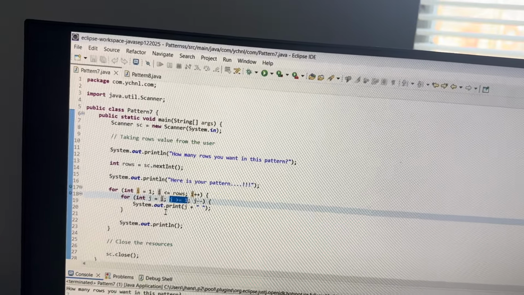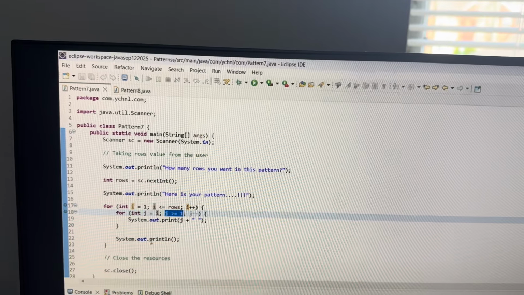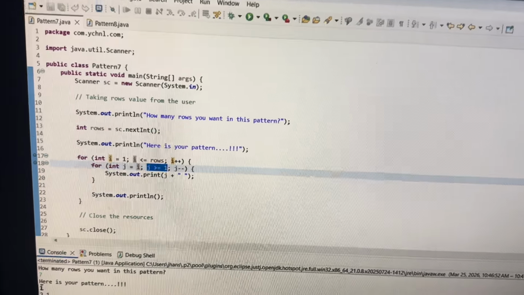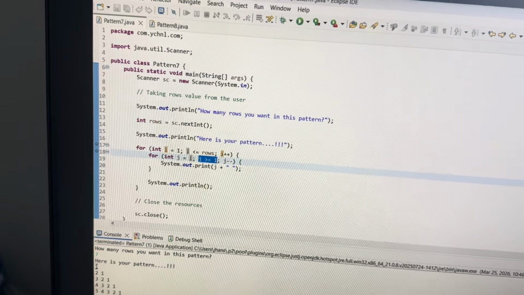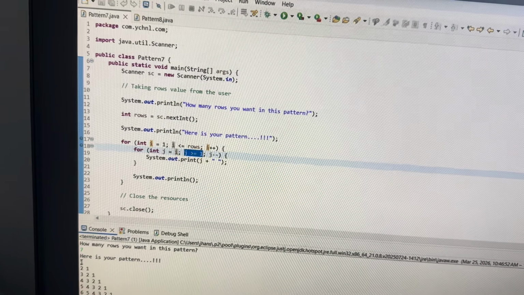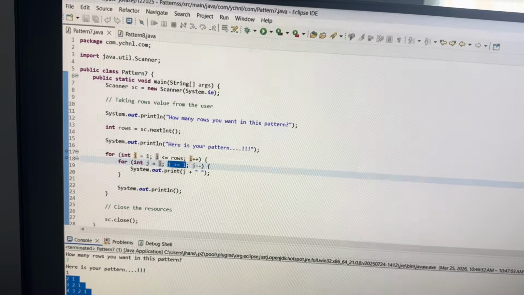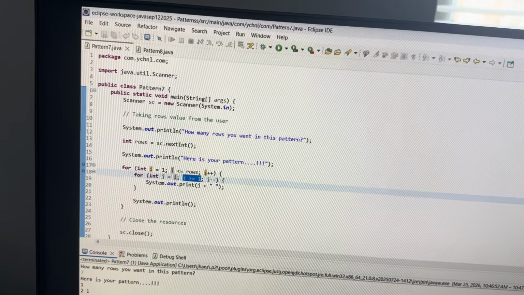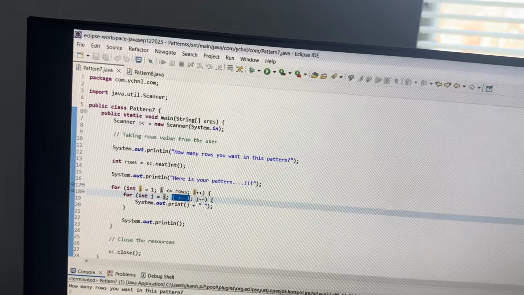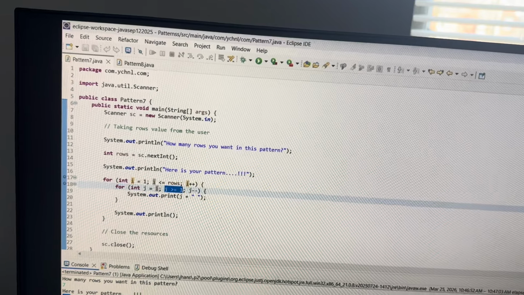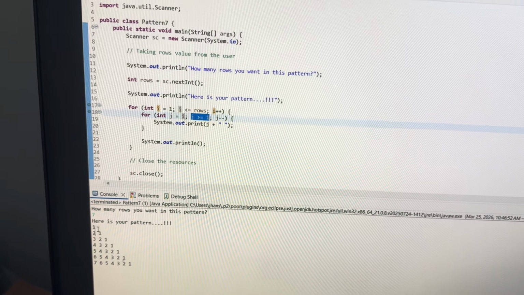So overall what we have to remember here is how the row order works. See here, the row order is in increasing order, 1 2 3 4 5 6 7. Each row starts from the row number and counts down to 1, right?